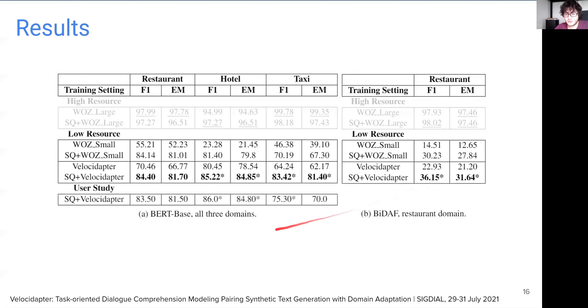To support the argument that our framework is easy to replicate, we also did a user study with two computer science graduate students who constructed a set of templates from few dialogues, given a set of written instructions. The template construction took between 10 to 14 minutes for each domain, and we then used these templates to create new synthetic datasets and replicated the results for each domain using the BERT base model. Results of the user study shows that even an inexperienced user can improve base model results by significant values.